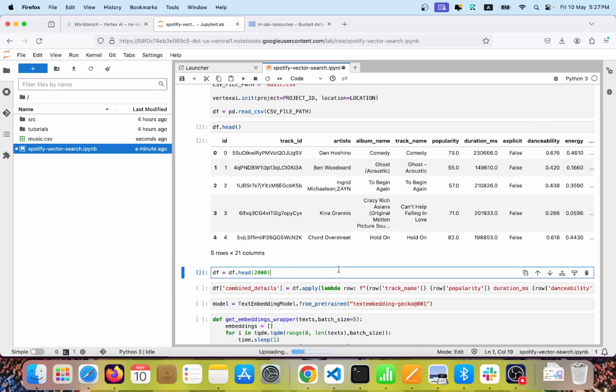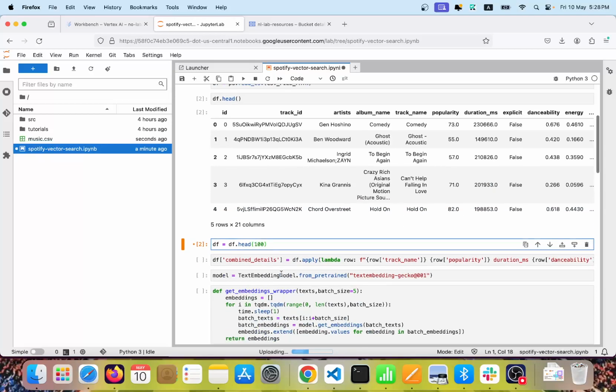Now, like I mentioned, the dataset contains 20,000 and odd songs, and we're trying to work with embeddings, right? Creating embeddings for 20,000 and odd rows of data with several attributes is going to take a lot of time. It's a time-consuming process. So in order to avoid that, I'm just going to select the top 100 rows, or 100 songs, from my input data frame. So let me run this. Now my data frame only has 100 songs.